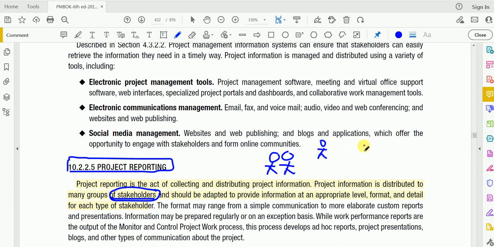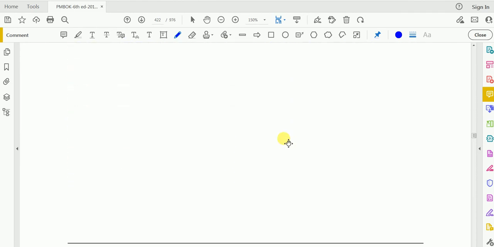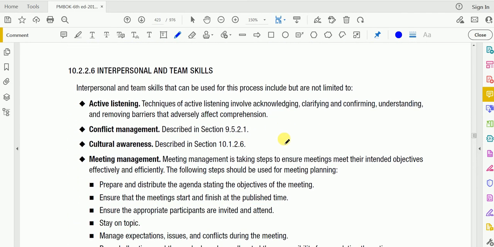This is the main thing: project reporting. How is the status moving forward? What is going on? Reports. I hope this is clear. I think there's nothing very fancy in this chapter. Active listening. What's the meaning of active listening?